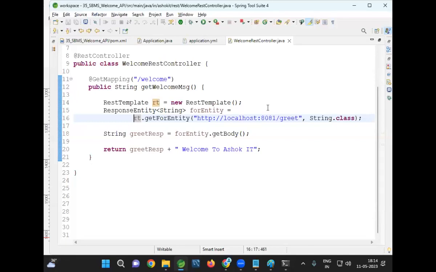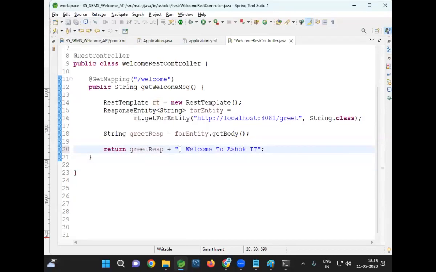Whenever a request comes to the welcome API, it is accessing greet API. Whatever response we are getting from the greet API, it is combining with the welcome API response and returning the final response.